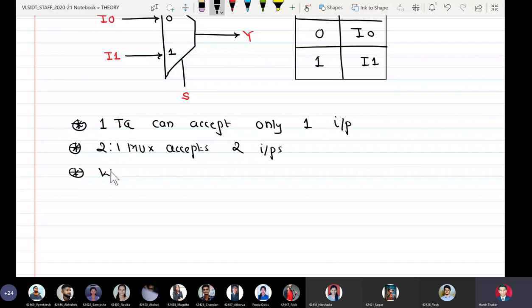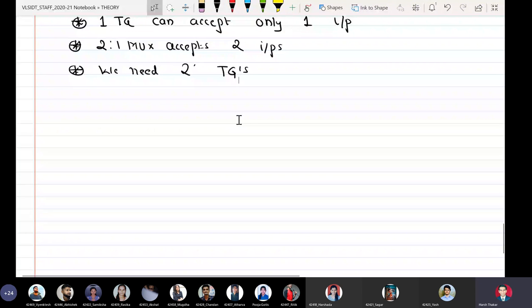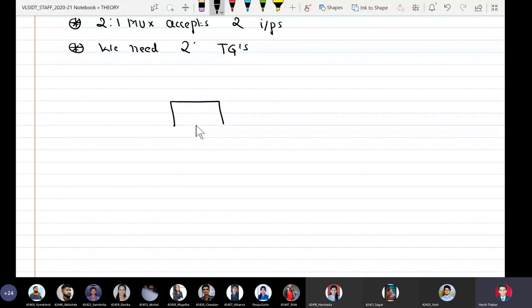So we need two transmission gates. So we are going to use this particular symbol for constructing multiplexer. So my first transmission gate, second transmission gate.